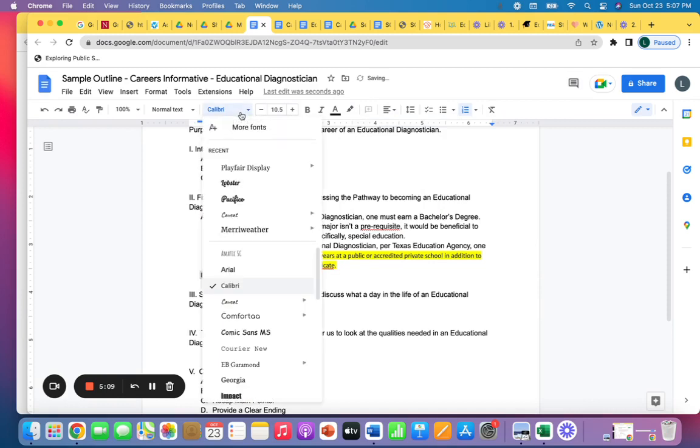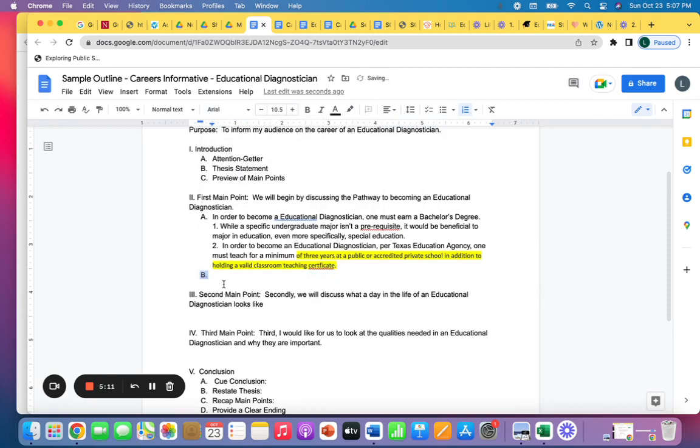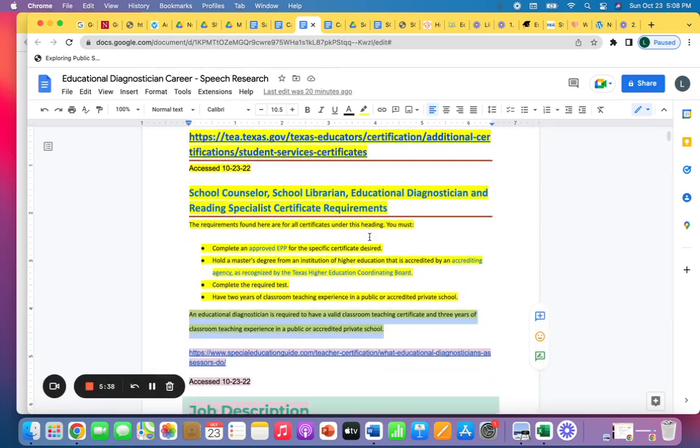Additionally, an educational diagnostician must earn a master's degree, must hold, let's see, does that information specifically appear here?